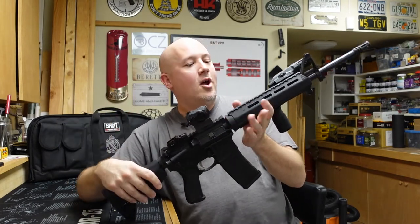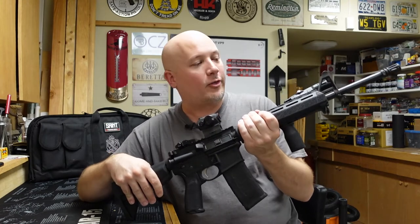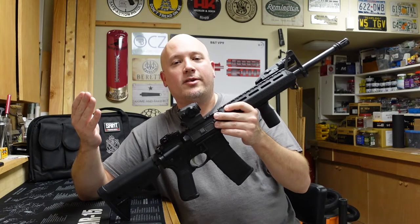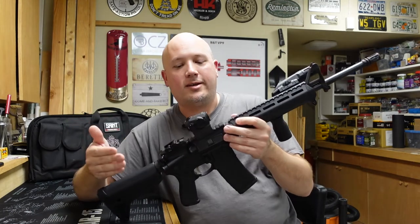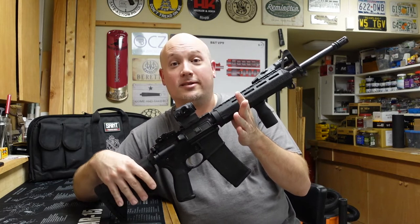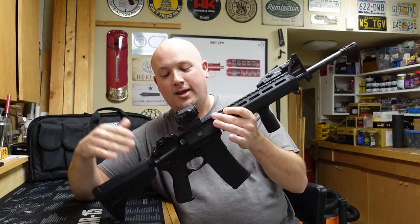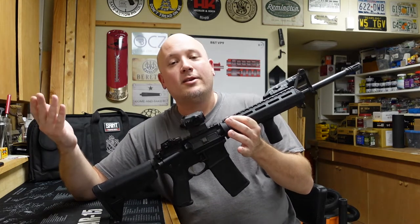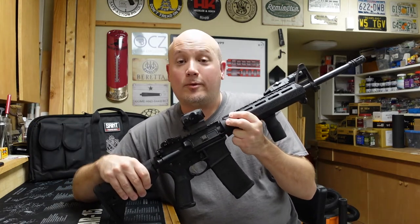Don't forget that. Well, I'm going to load up one of these magazines with 30 rounds. I'm going to set the target out at 15 yards. I just want to see how this thing shoots, how the trigger is, see if this Romeo 5 red dot from Sig Sauer is zeroed. I think Matt said it was. I'm just curious if I'm going to have any malfunctions. I just want to have some fun with this. So let's see what happens with the first magazine.